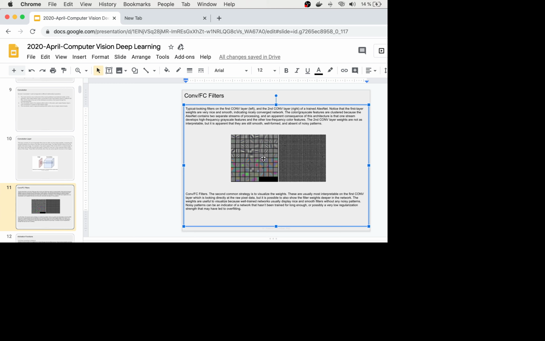For example, in this layer, we understand the edge or some basic information about the color of the input. And in the next layers, we understand much more information about the images.